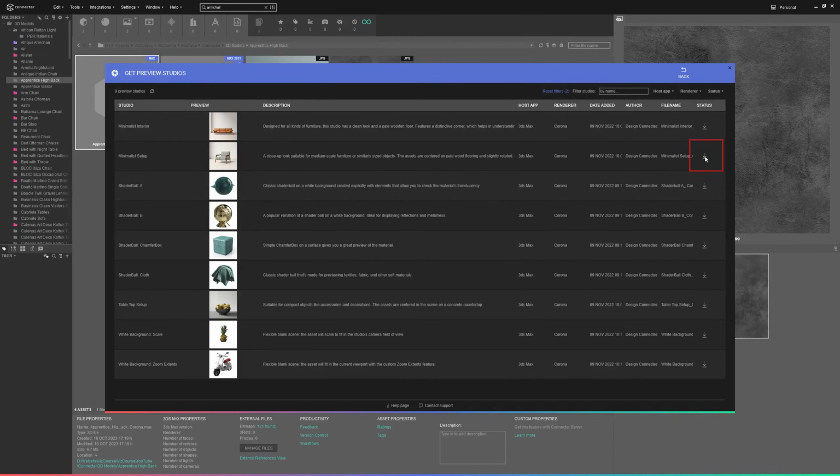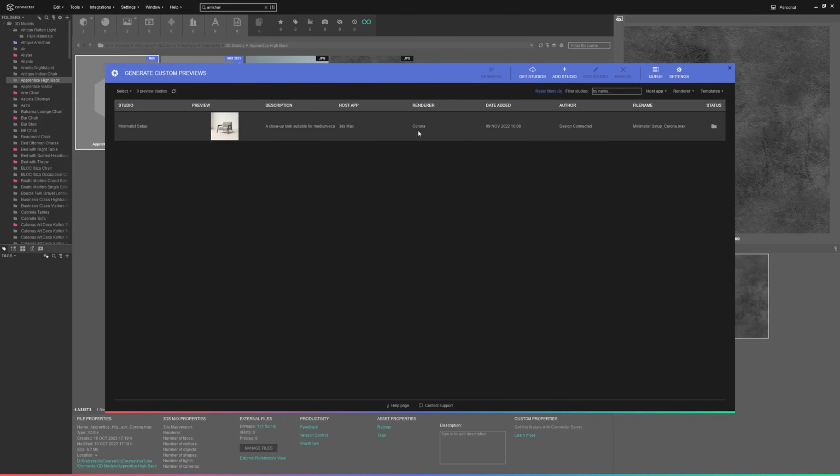Once I come over here, all I have to do is download the studio file. So 1, 2, 3, click. It's going to download, and Preview Studio successfully downloaded. Now that it is downloaded, I can click on the back button, and now I've got this as one of the studios, so that's really awesome. And now I can generate. There are a couple of rules that we need to follow.